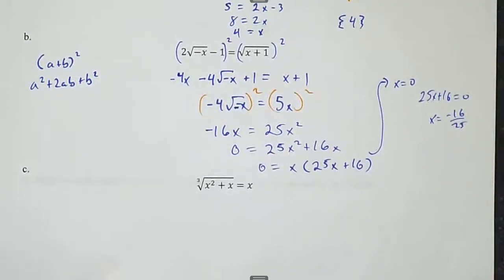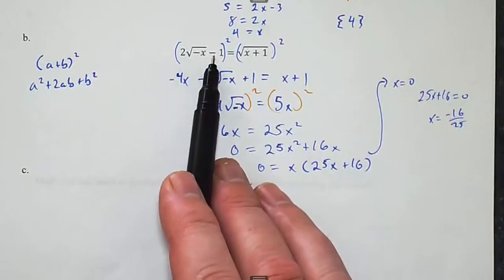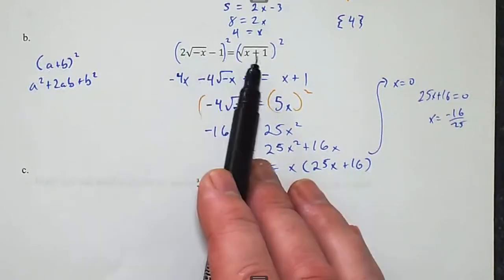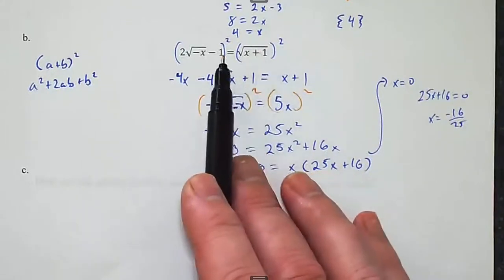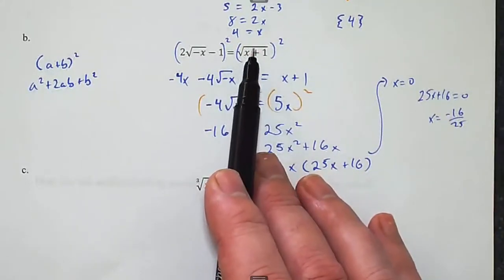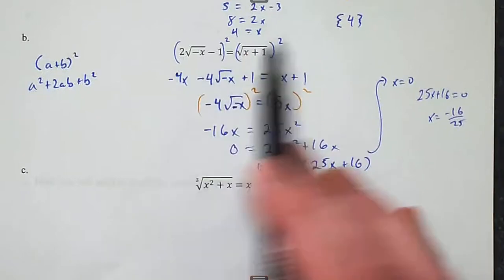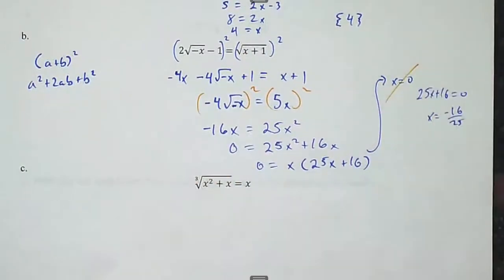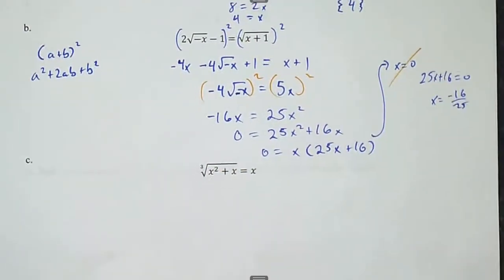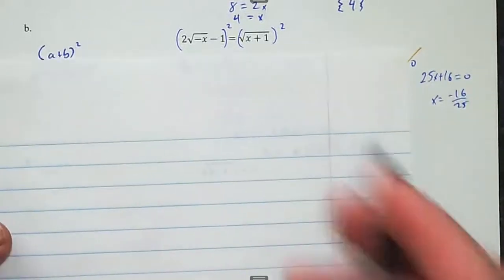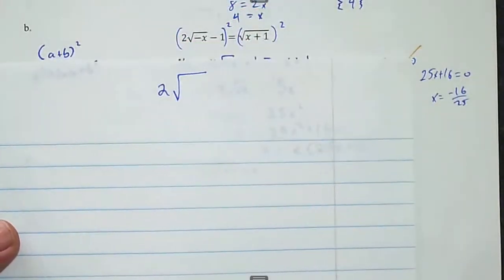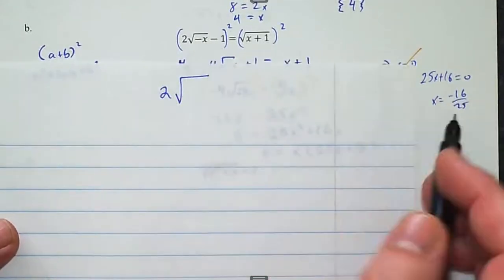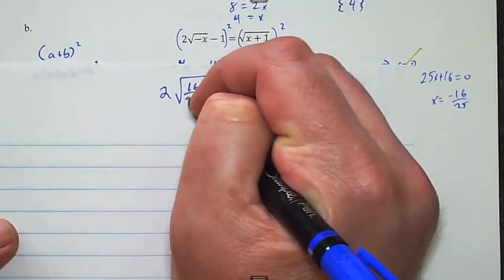It's pretty easy to plug in. 0, because you would get negative 1 on this side, and a square root can't equal a negative number, right? At least not of a real number. Negative 1 equals 1 does not work. So that's gone. And I'm going to use some scratch paper, and I know it's kind of ugly, but we need to do it. I mean, if there's one thing you get good at in this class, hopefully it's handling fractions. Negative x makes this a positive 16 over 25.